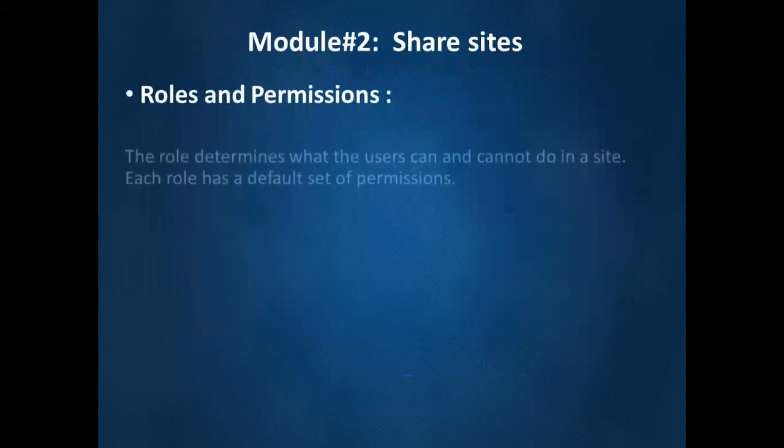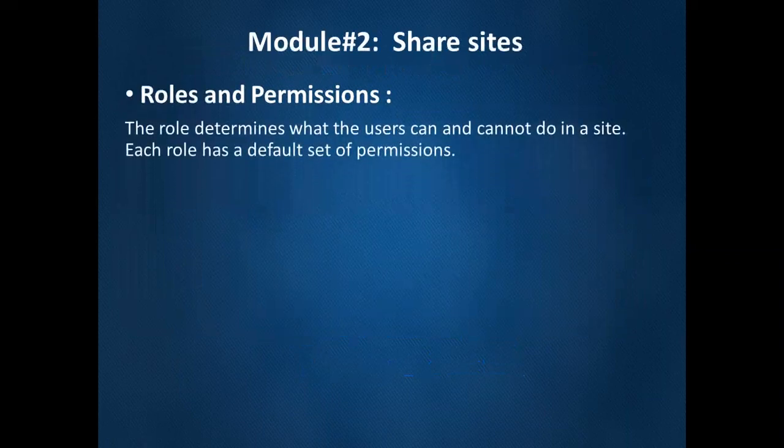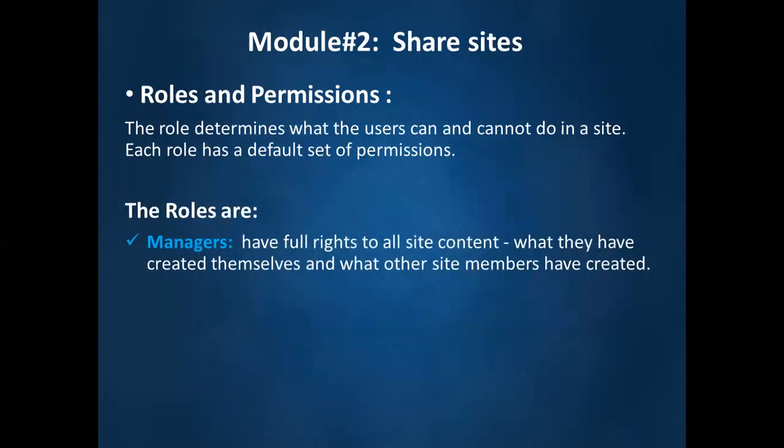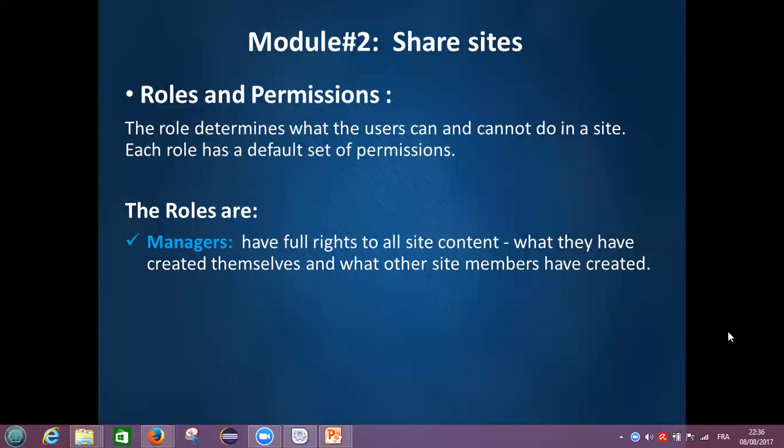Roles and permissions. The role determines what the users can and cannot do in a site. Each role has a default set of permissions. The roles are managers, contributors, collaborators, and consumers. Managers have full rights to all site content, what they have created themselves and what other site members have created.